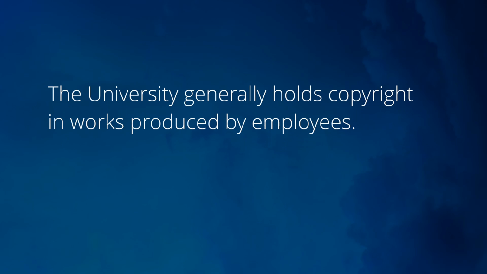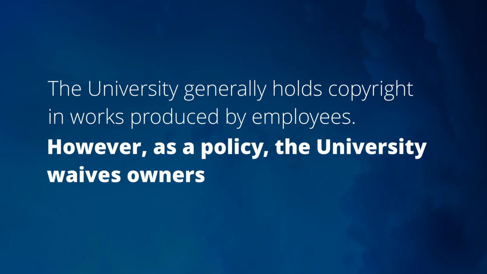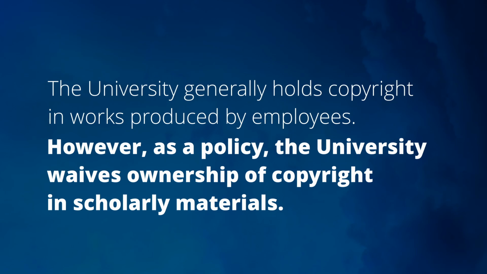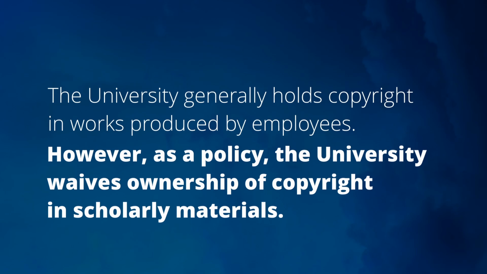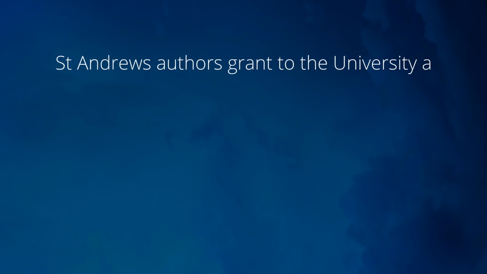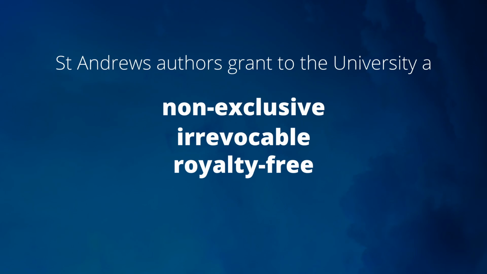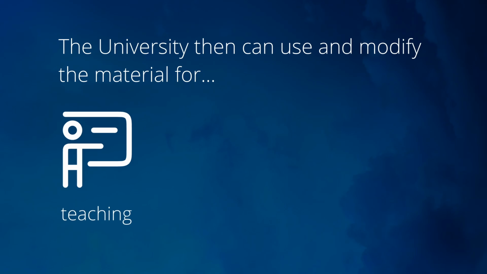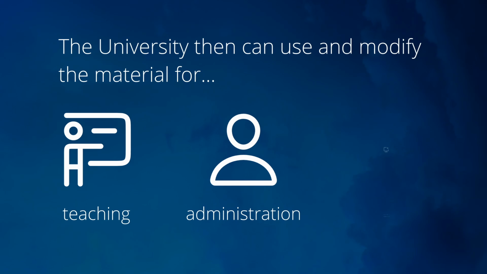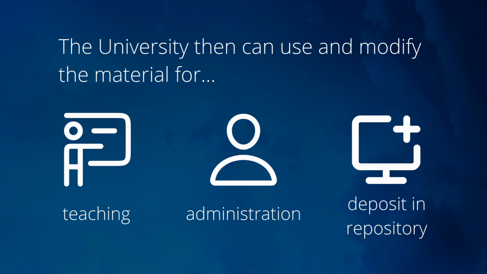As employer, the university generally holds copyright in works produced by employees. However, as a policy, the university waives ownership of copyright in scholarly materials, thereby enabling authors to enter into agreements with publishers and undertake the standard practice of signing publication agreements. Waiving of copyright comes with the obligation, though, to grant to the university a non-exclusive, irrevocable, royalty-free license. This is so that the university can use and modify the material for teaching, administrative, and other reasonable purposes, like depositing it in our institutional repository.